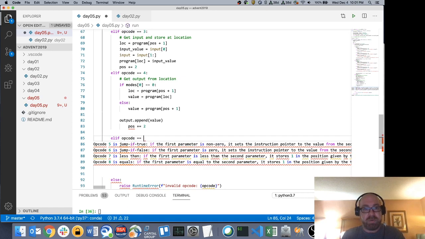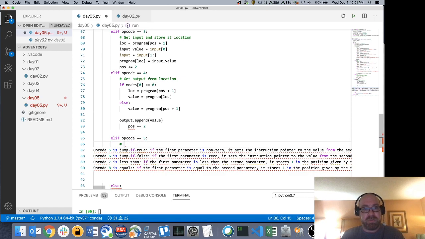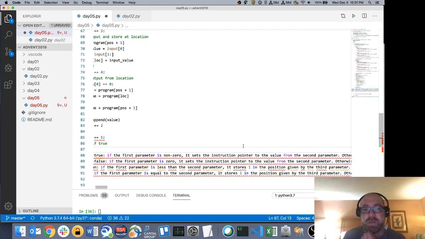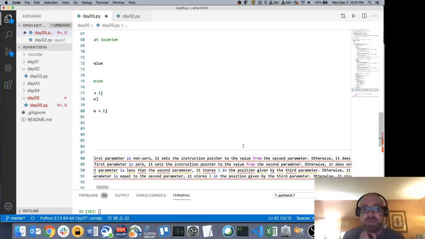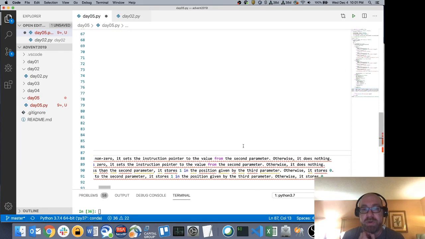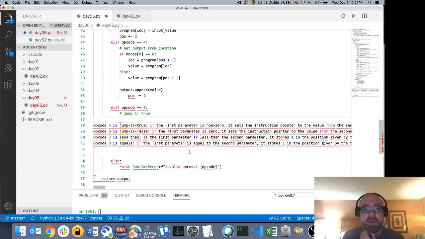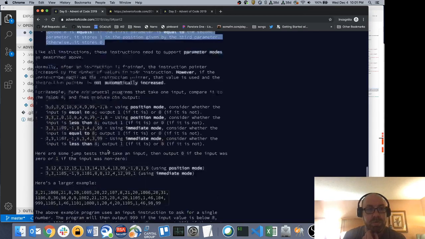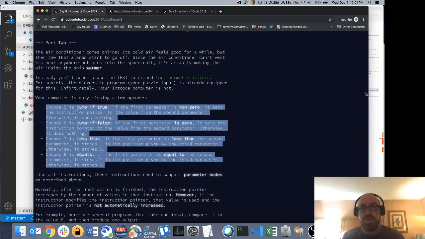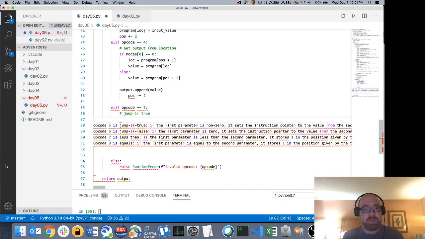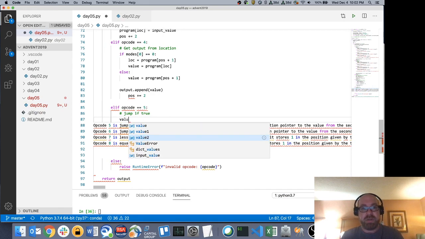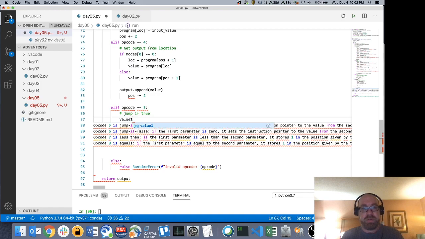Elif opcode equals 5. This is jump if true. If the first parameter is non-zero, it sets the instruction pointer to the value from the second parameter. Otherwise, it does nothing. And these all need to respect parameter modes. So let's say value 1.